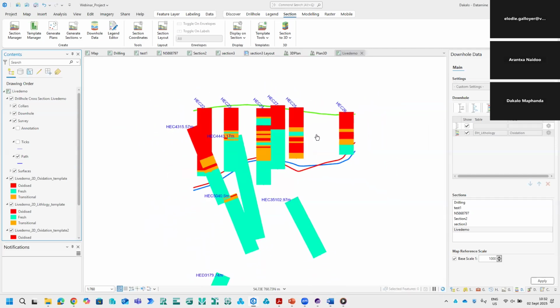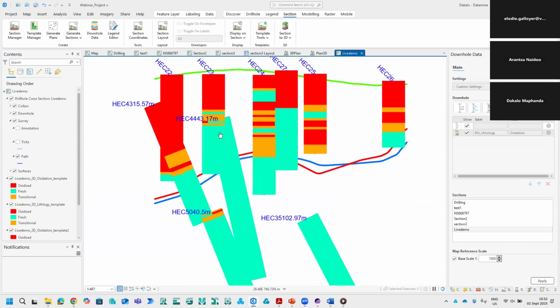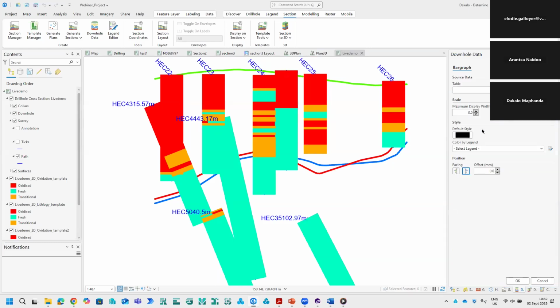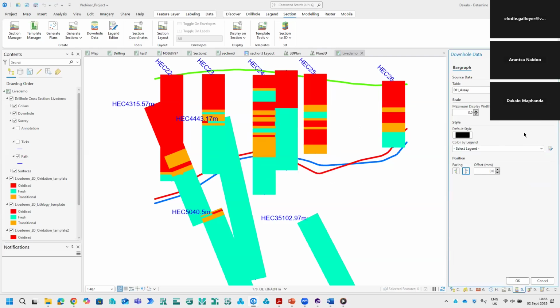And now that you're looking at your data set, you're looking at your downhole lithology. You can also add this for your assays. Say you wanted to see how gold is behaving with certain depth, and you want to view it consistently with the lithology, you can add that as well. So you just have to choose the element that you are interested in. And when you're choosing that element, we have a filtering tool there. So you don't want anything that's below detection, you can just take them out there.